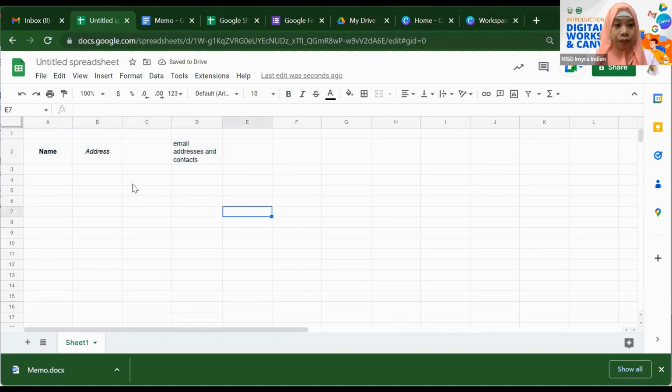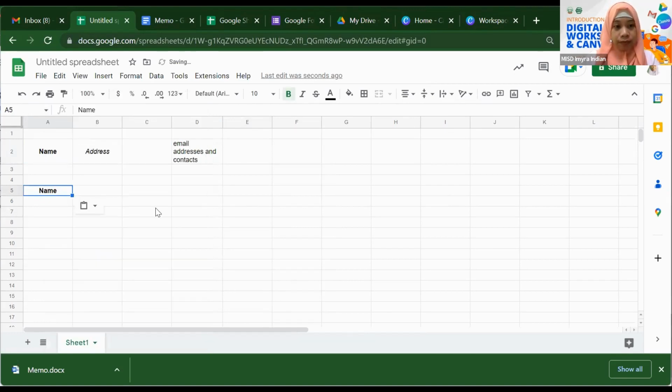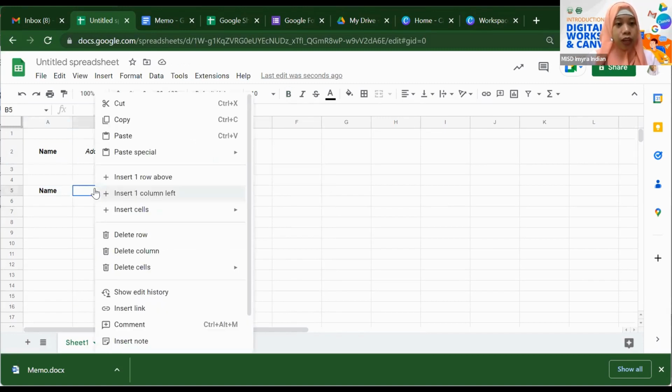Another one is the cut, copy, and paste. So, you can copy this, Control C, or pwedeng right-click, copy. Okay, then select mo lang yung cell kung saan mo siya i-copy, Control V sa keyboard or paste. Okay. Another one is yung paste option. So may paste option tayo dito, right-click.